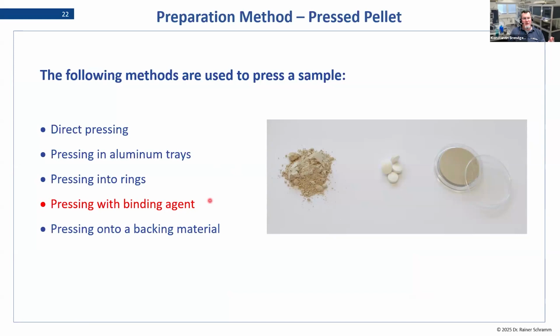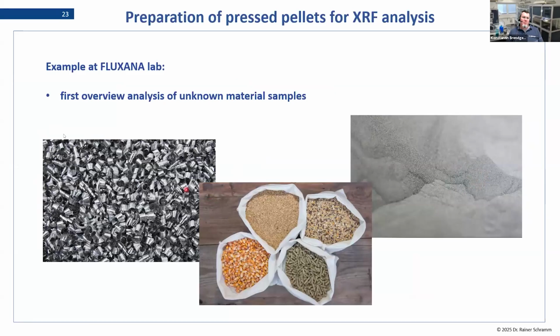A few ideas, just to give you a few examples of when we do it. If we get a complete unknown material that we know nothing else about, so we have no specification, no idea what it is, then the first idea is always to do an overview analysis on a pressed pellet, just because it's quick and it gives us a semi-quantitative idea about the composition of the material. So if somebody comes with a bucket and asks, hey, what's this powder? That would be our first idea, just doing an overview analysis on a pressed pellet to see what analytes we are dealing with.